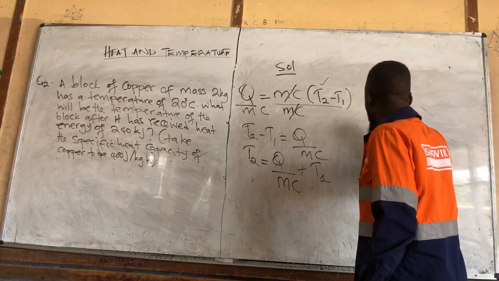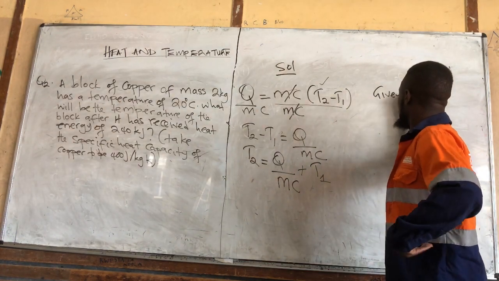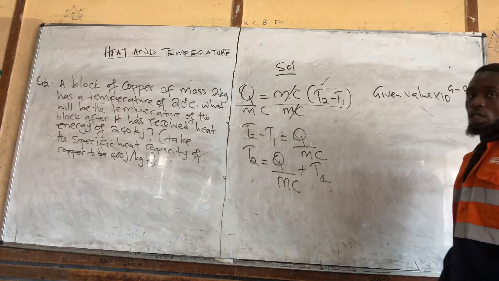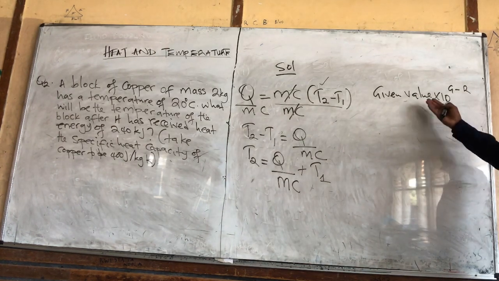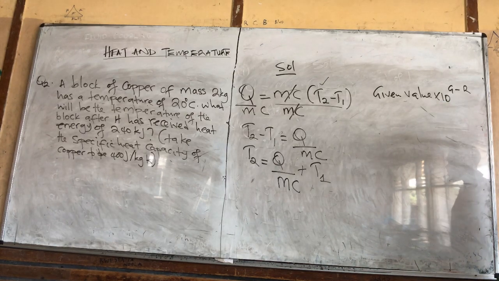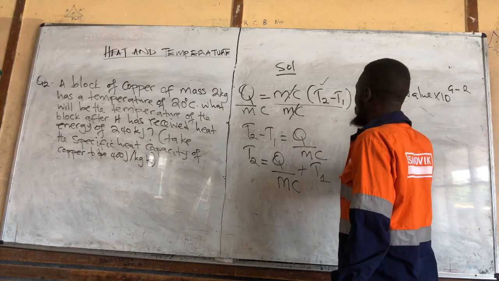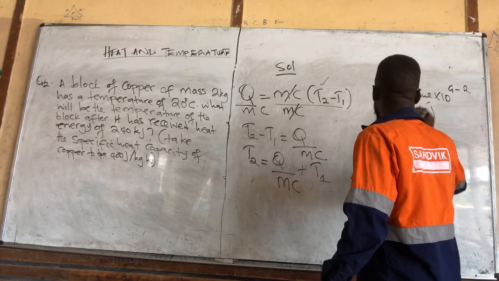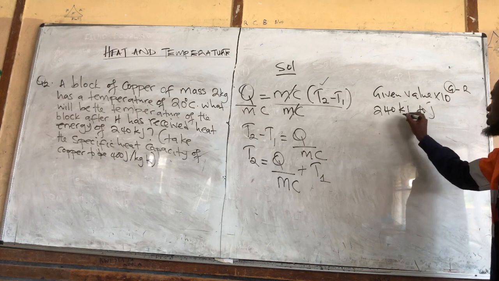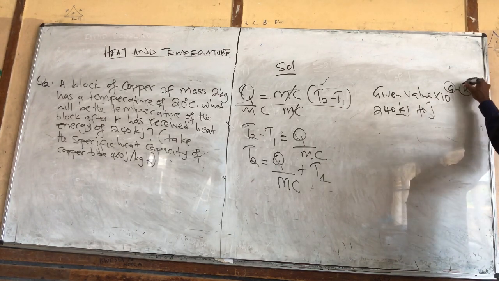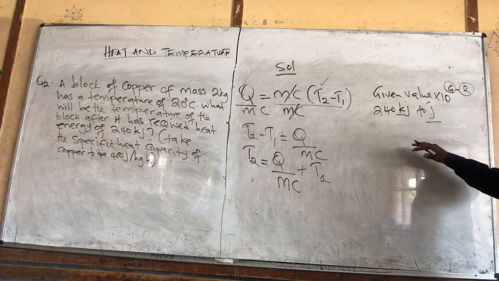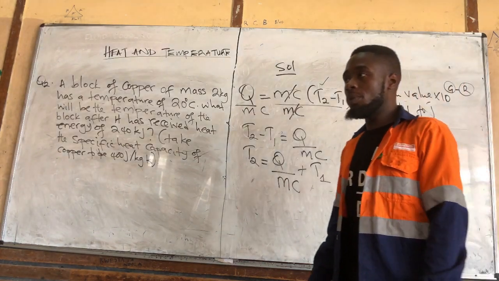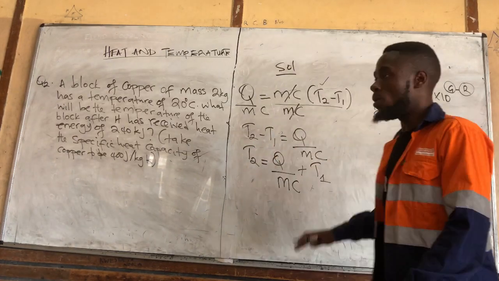You can use this formula to convert: given value times 10 to the power of the first letter of the unit we are coming from minus the first letter of the unit we are going to. To use this formula, you have to understand the prefixes. We are coming from 240 kilojoules to joules. The first letter here represents K, and the other one represents the unit we are going to. Anything that is not part of the prefixes is 0. Joules is not part of the prefixes. The prefixes are those things you see: centi, milli, deca, deci, hecto, and so on.